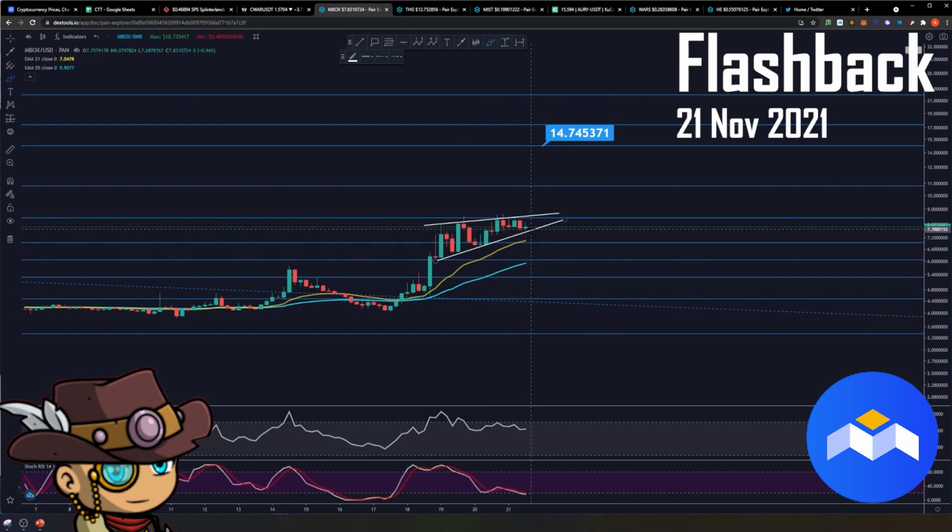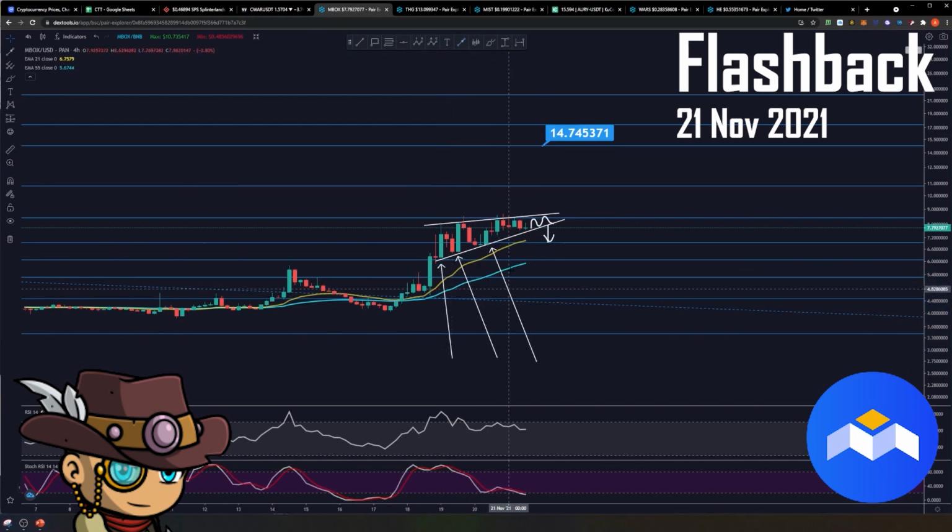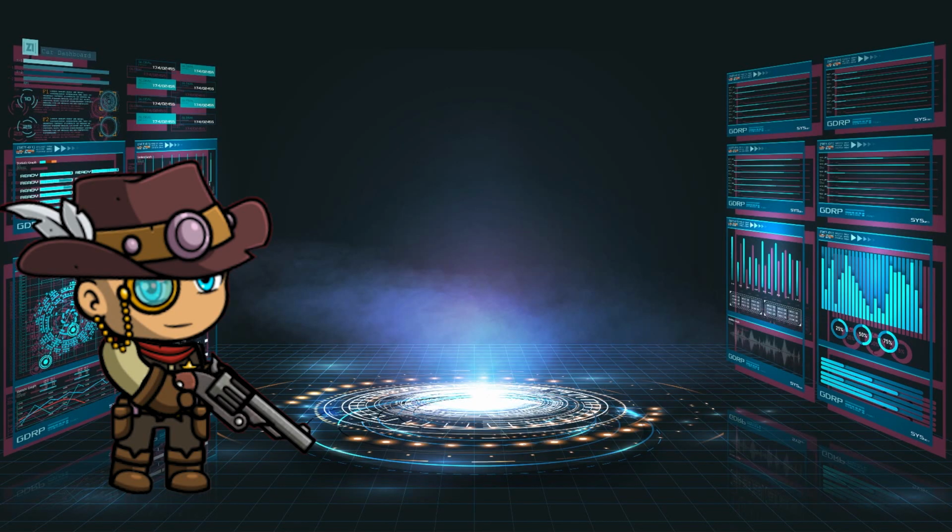So the way an ascending wedge works is as we go up and up, the price starts to coil up, and if we break the trend line to the downside, there are three key levels to account for. All the candles that have touched the wedge are your potential technical targets when it corrects to the downside. And there you go. So let's dive into the charts to see what's going on, okay?